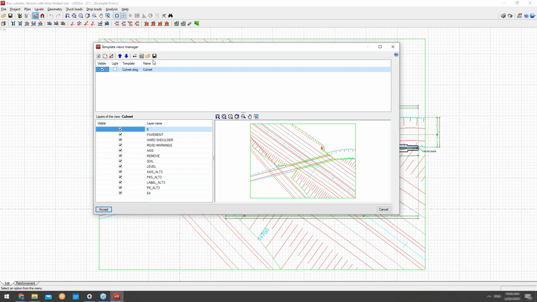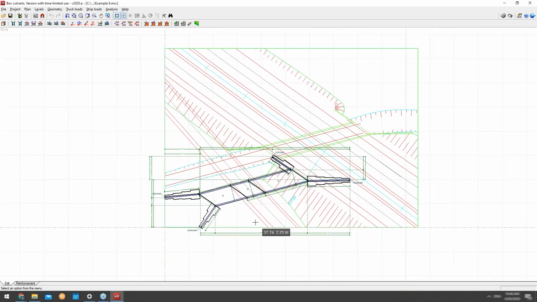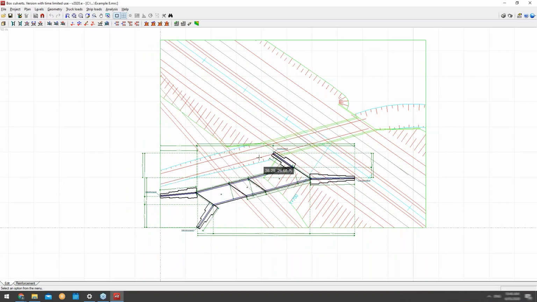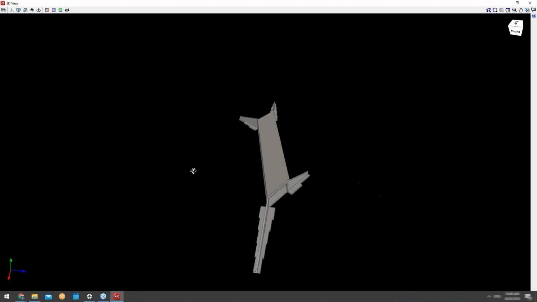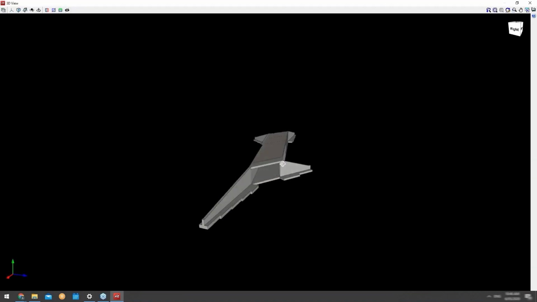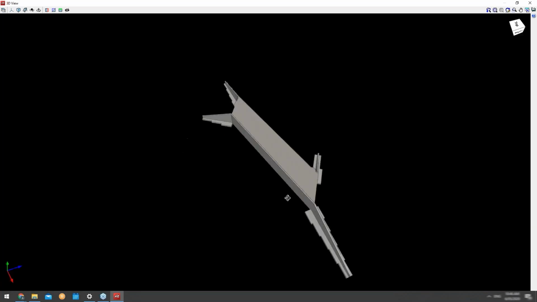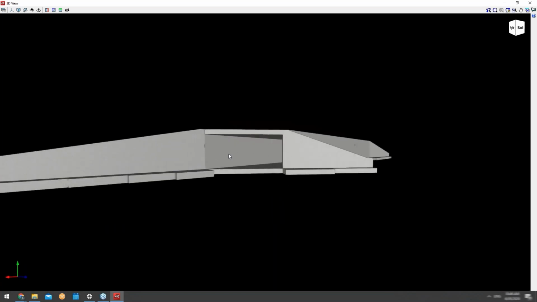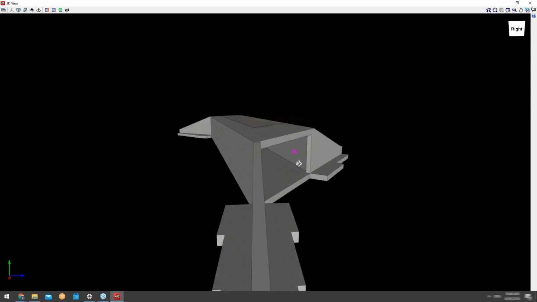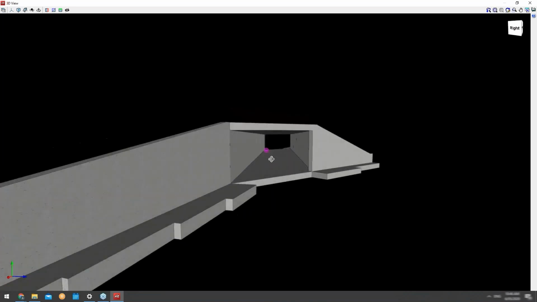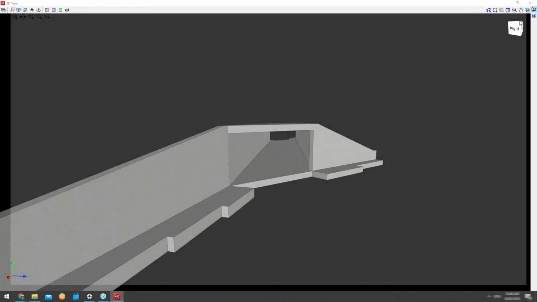And that's basically it for the sort of template options. There are some other things, but we don't have too much time to go through them. And of course, that sort of values here. Now I've just played around with the template, and that's just stuffed it up a little bit, but that's fine. Of course, this is a 3D view of that particular box culvert, just a straight box culvert with the regular values here.